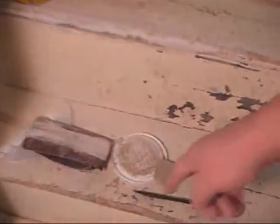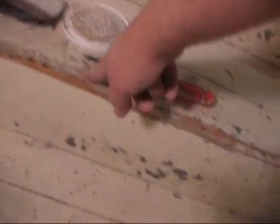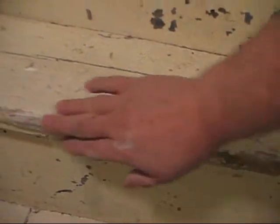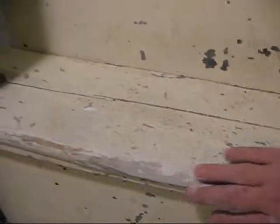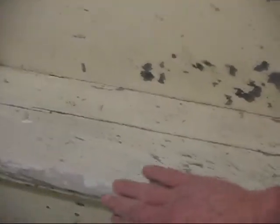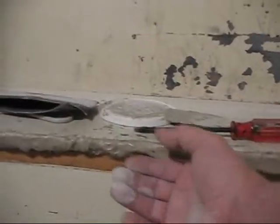What I settled in on was fixing these steps. These steps were broken. The edges of the things were broken off, and I saw my brother-in-law a few years ago use wood putty to fix them with. I didn't think it was strong enough, but it was. Here's one right here that I puttied over and sanded and put a little paint on, and it doesn't look any worse than a spot like this where the wood's all beat up. So I'm doing something similar right here.